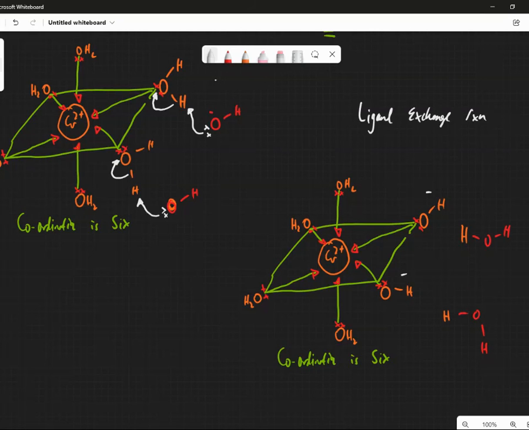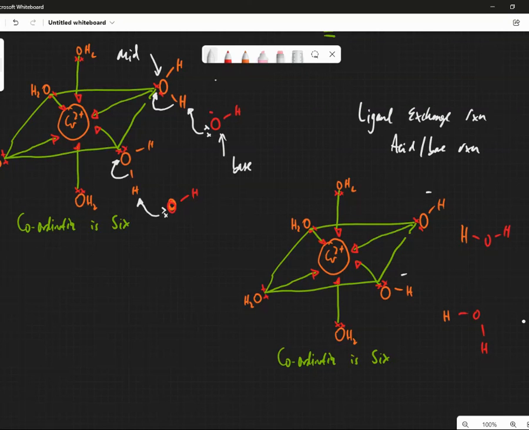So therefore you know the reaction, and therefore it is a what? Exactly. It's an acid base reaction. The water, this bit here, is acting as our acid part, and the OH minus is acting as a base. So it's actually not a ligand exchange, it's an acid base reaction.